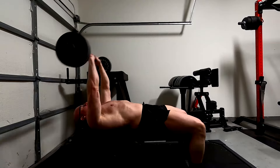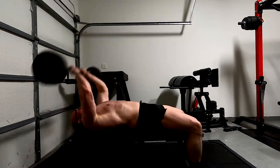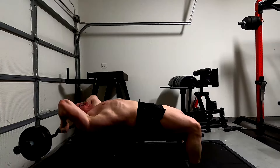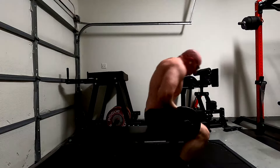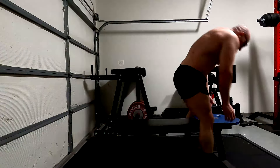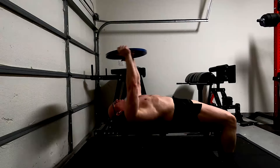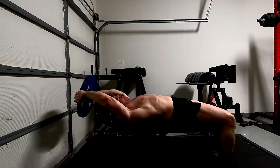What do we get when we do one of these laying extensions? It works all three heads of the tricep. We also get some of the benefits of the pullover. We stretch the long head, so we catch up that long head development that's being missed on the bench — that's that big horseshoe on the back, the inside of the tricep. It also gives some of the benefits of the pullover; there's actual delt involvement in that. Even the rear delt is worked a little bit on that extension.